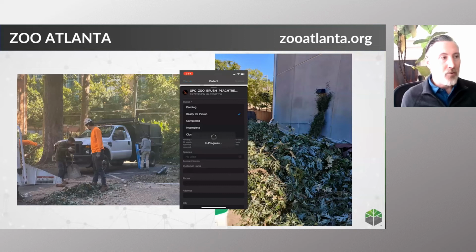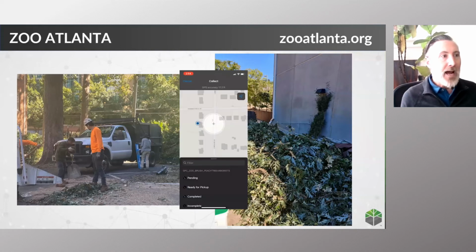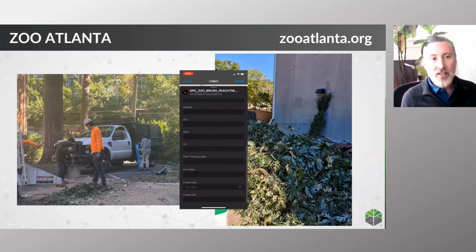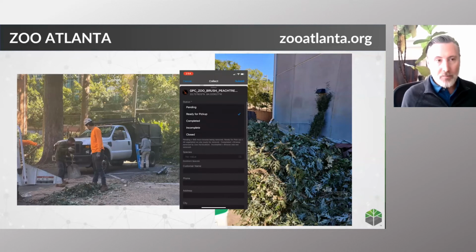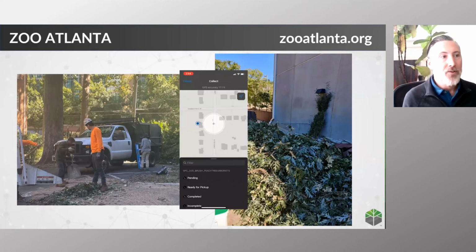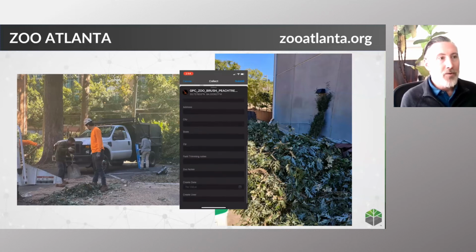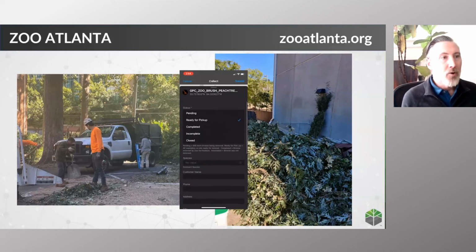Georgia Power agreed to have the zoo go out in front of their tree trimming crews in the Atlanta area and identify species that they wanted left, and then they would be piled up at the property and collected by the zoo. So that's a zoo truck there, and a young woman who's in charge of this program is going around and collecting.